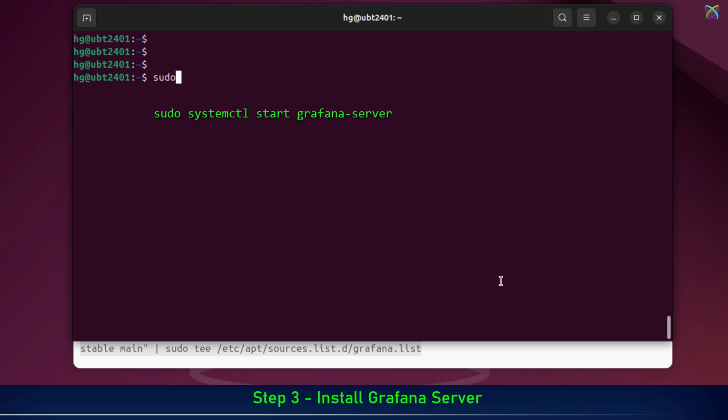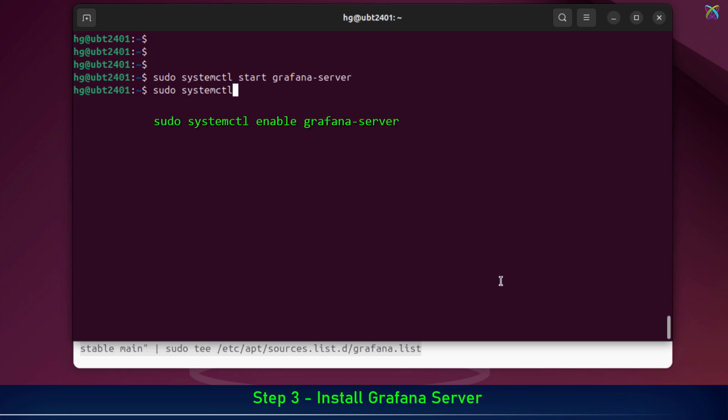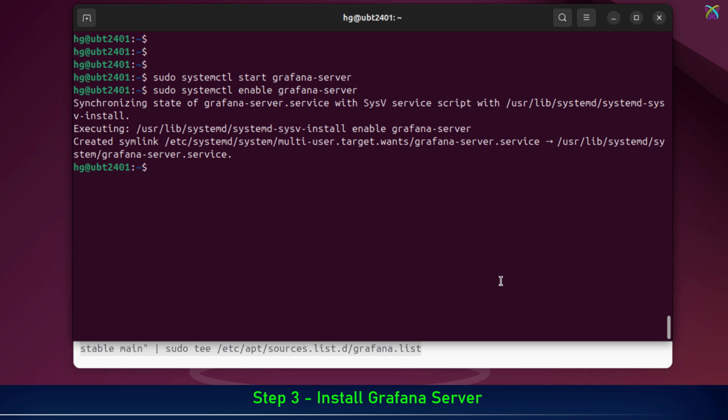Now we'll enable the Grafana service and set it to start automatically with the system. Next, let's check the status of the Grafana service to make sure it's running properly on the system.